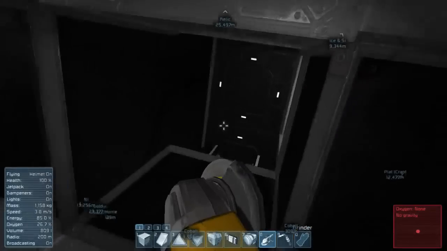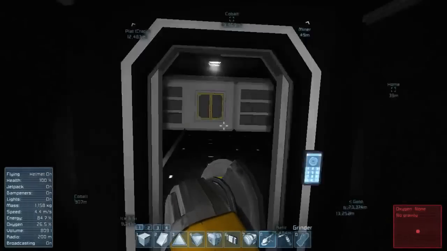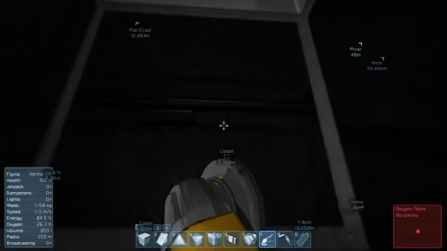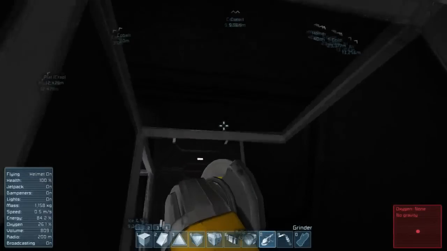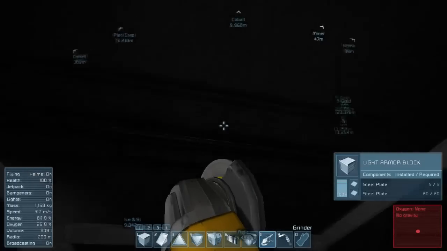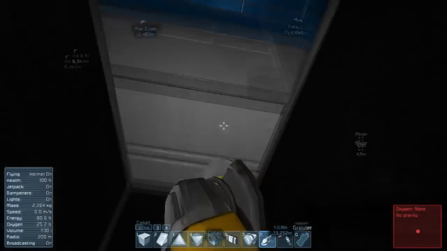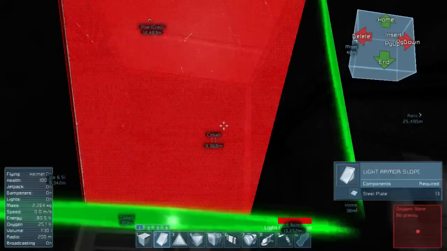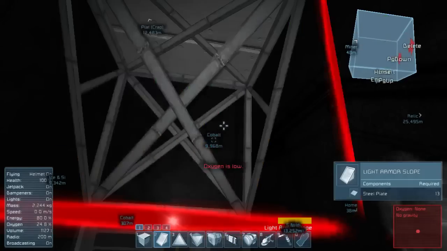Perfect. We could even do it from over there, except that's not within the cockpit, so this is actually the best solution. Let's go ahead and grind away this door. We don't need it. We don't need that. Let's make this a spinning block. Let's make this yellow so that we know we might need to come back to it here.